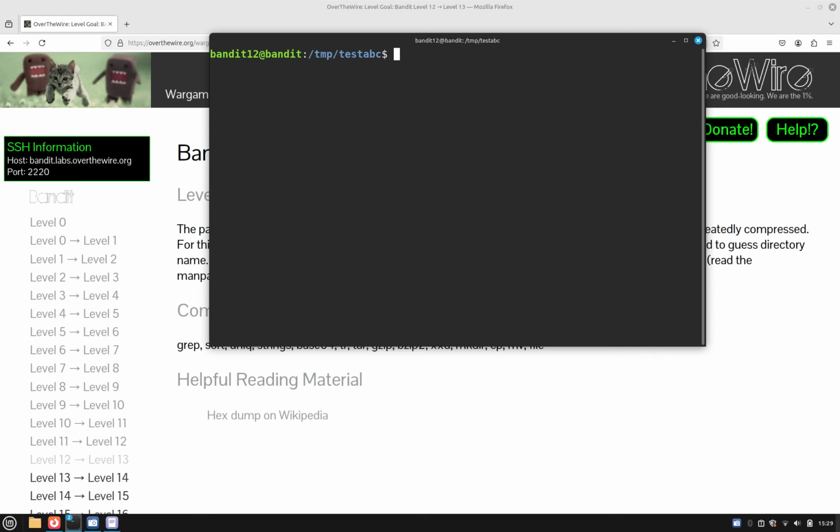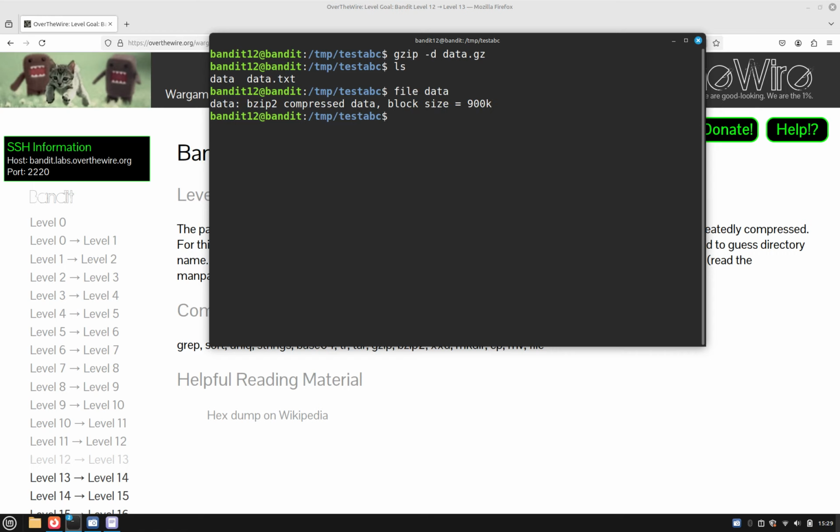So now we can decompress this file by using the following command: gzip -d for decompressing, and data.gz, and we now have a new file called data again.